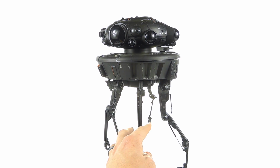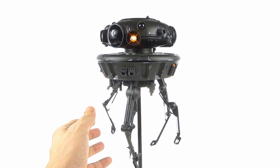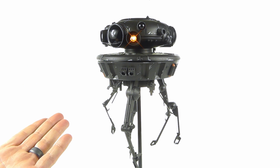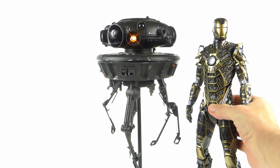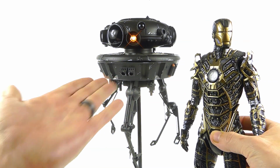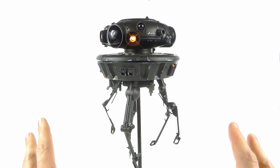I think that the original one definitely had that kind of classic appeal in terms of recreating a very strange looking flying droid, and this one's obviously going to do the exact same thing. So I think if you're a fan of Star Wars, this is a great piece to add to your collection, and it's going to look great with any of your 1/6 scale figures. And I guess I should give you kind of a comparison for that, but here's my 1/6 scale Bones figure from Iron Man. I know it's not Star Wars, but you can get an idea of how big this guy is. As I was saying, it really is quite massive, and honestly, it's kind of surprising. I didn't expect it to be this big. But this is a great figure, and if you missed out the first time, this is a great way to go back and get it.